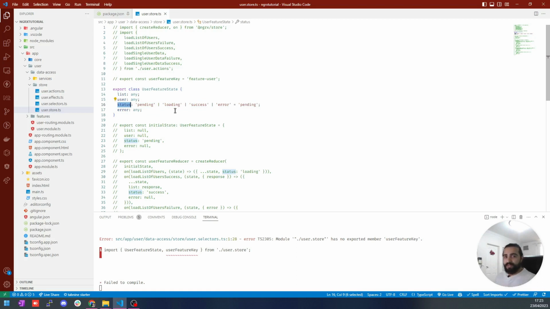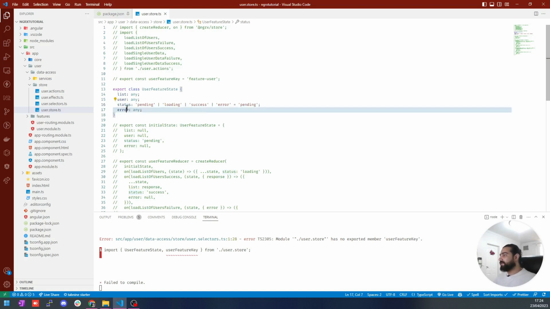In the initial step, I'm going to load them. And when I receive the response from the API side, I will have two responses. Maybe I successfully received the response, so the status would be success, and maybe I receive an error from the API side. So the status of this stage would be error.